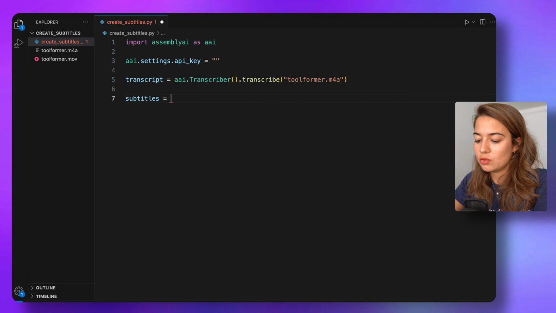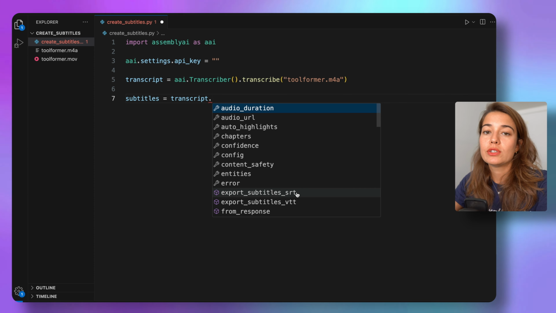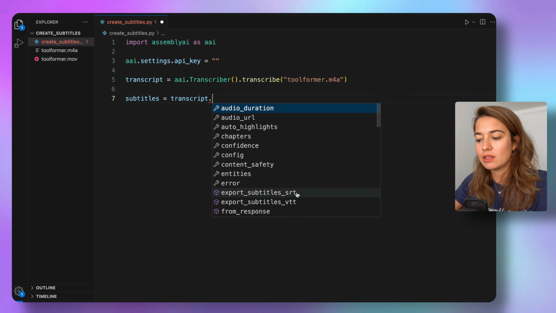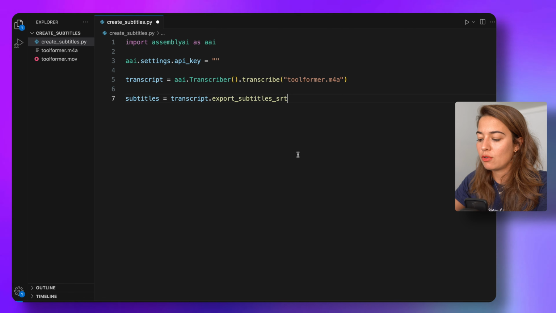And once the transcription is ready, all I have to do is to say export subtitles SRT. So this will export the subtitles in the SRT format. If you want, it can also export them in the VTT format. So I'll use the SRT format right now. You don't have to pass anything to it.